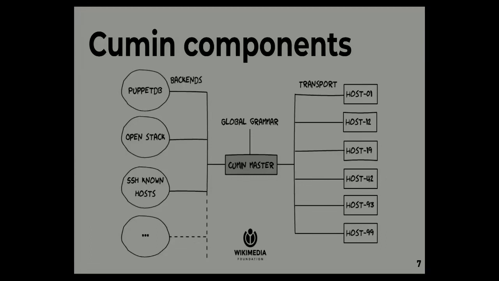But we are thinking of adding additional transport layers. In particular, we are looking at HTTP and HTTPS for RESTful APIs, for example, if you have an Elasticsearch cluster, or multiple Elasticsearch clusters, that you want to connect to through the API. Or, for example, we are looking to do a MySQL transport to connect to a cluster of MySQL servers. So those are things that will probably come in the near future of Cumin.